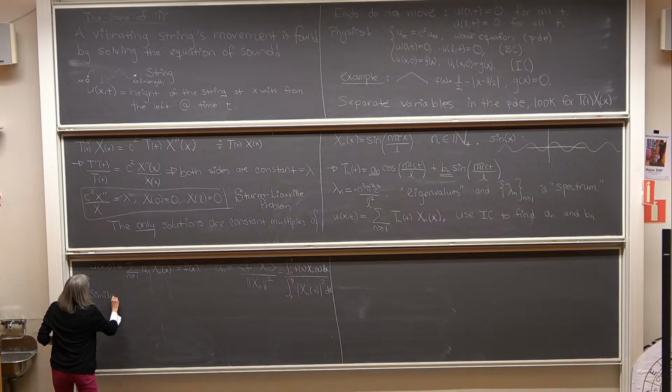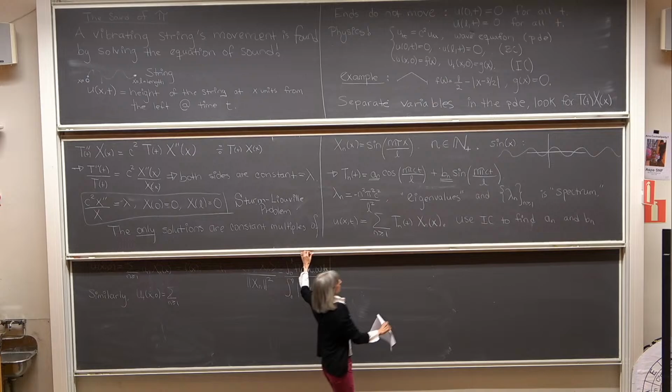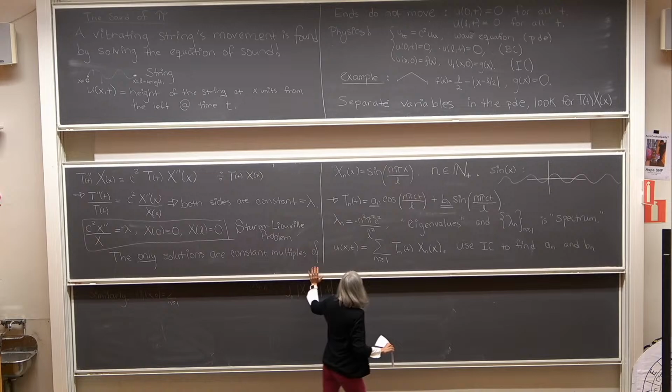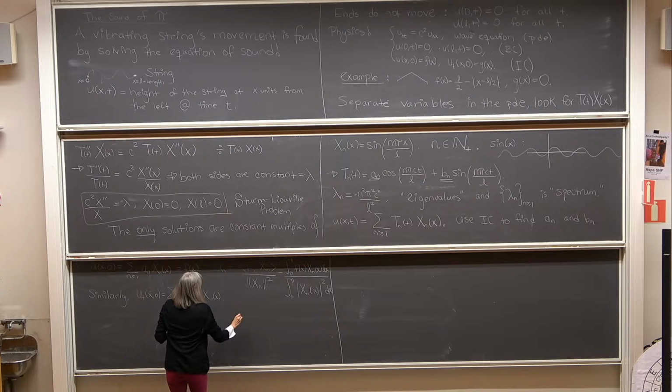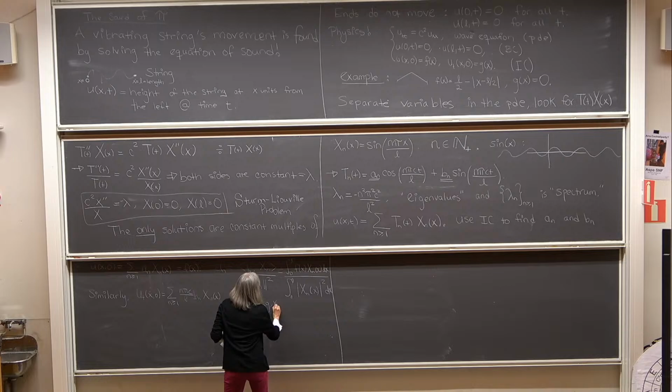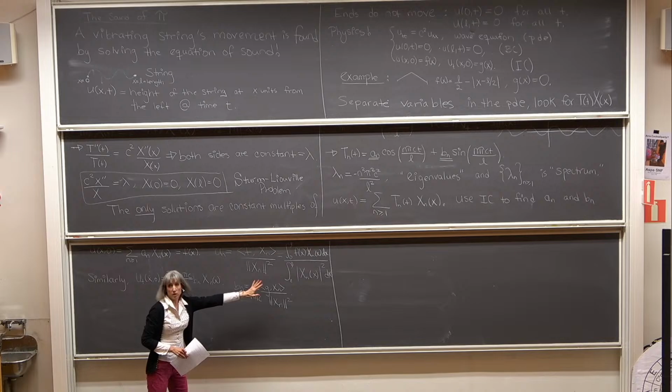If a slight change happens, because when you take the derivative, you have to apply the chain rule, and so this stuff inside the sine function comes out front. And so what we get here is n pi c over l b_n, X_n of x. So the b_n's are almost the same with the other initial condition. And for our example, these are actually all zero, because g is just zero, because it's not moving.